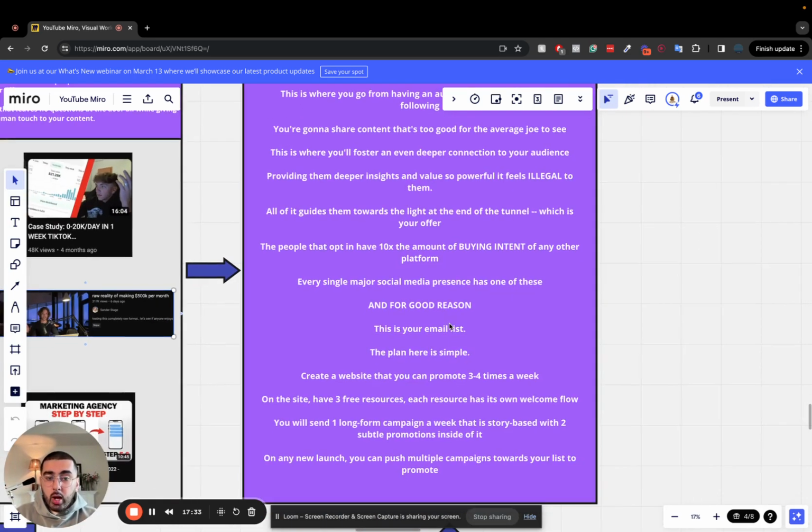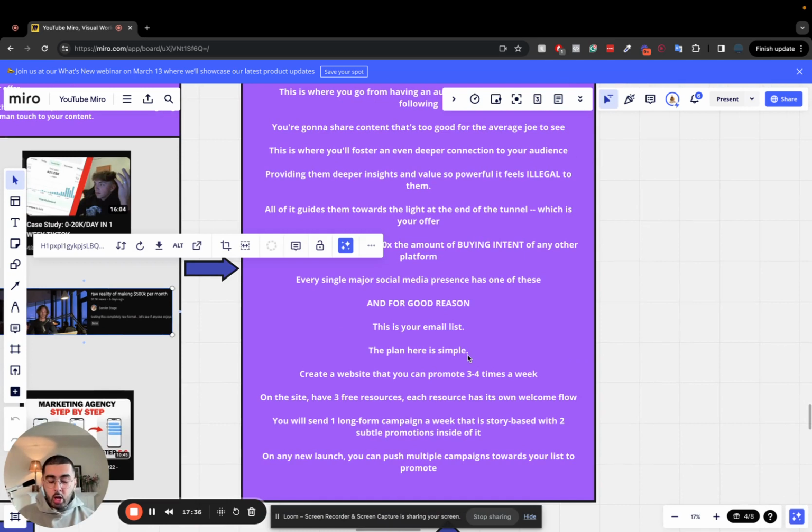So the email strategy that we basically have here is simple. You're going to have a lead magnet. You can have 7, 8, 9, 10 different lead magnets, doesn't matter. Once they sign up for the lead magnet page, there's an opt-in. They're going to go to a second page, and on that second page, they're going to have the VSL, and then when they watch the VSL, there's a CTA there to book a call with you. 3-step. So either way, you're always leading people back to your VSL funnel.